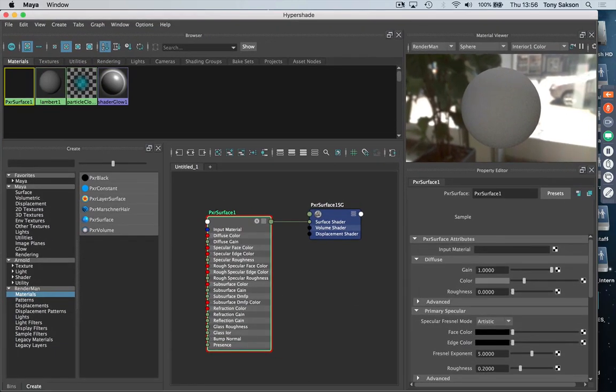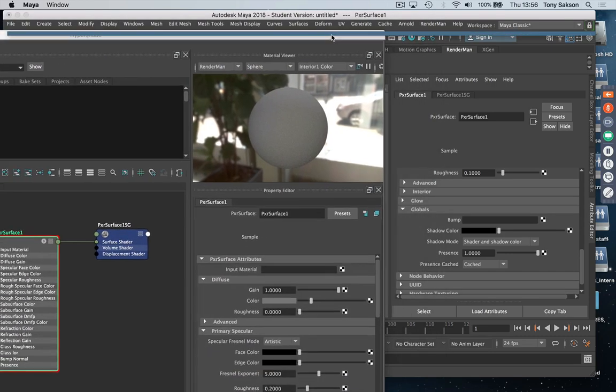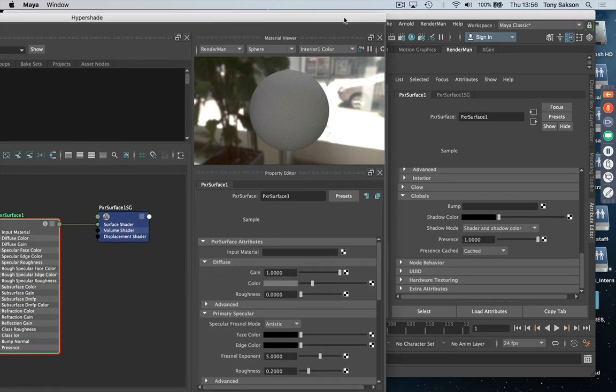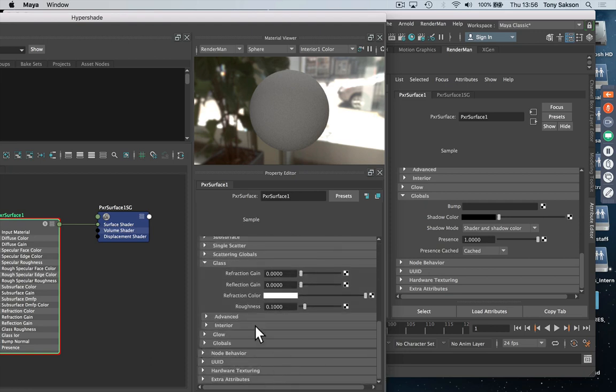All right, so I really don't like working in the property editor just because I don't have access to the attribute menus. And also occasionally, the property editor will truncate or cut off some of your settings in your material or whatever you happen to have graphed or selected at the time.